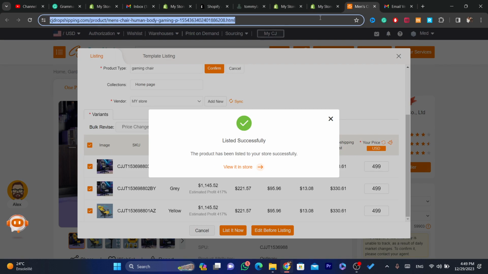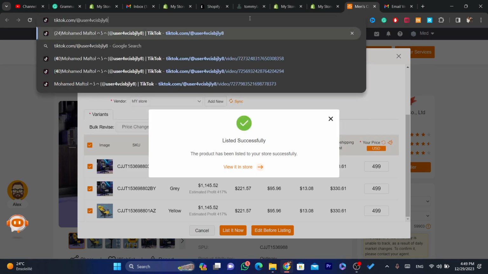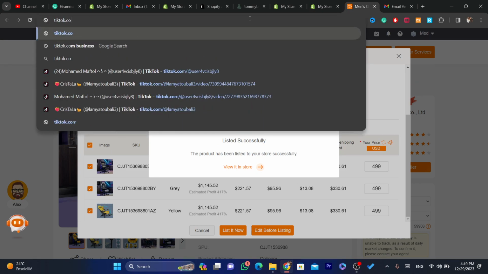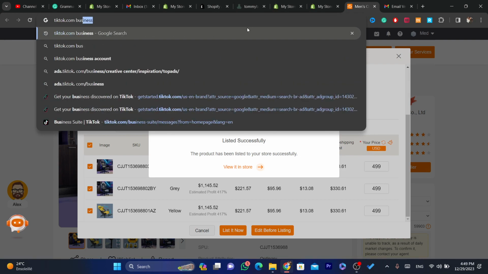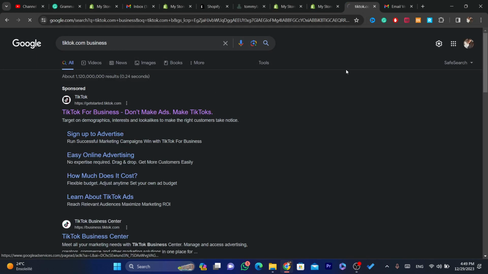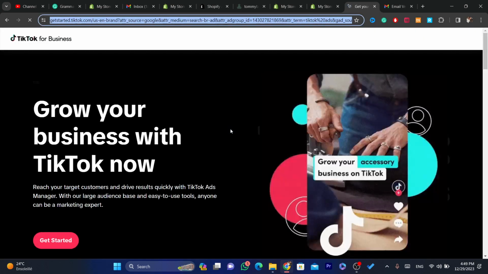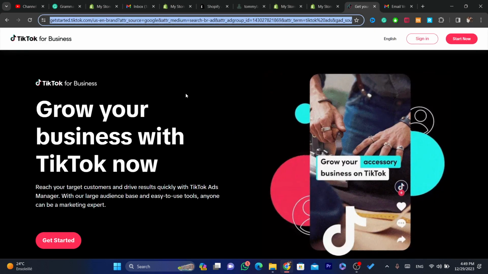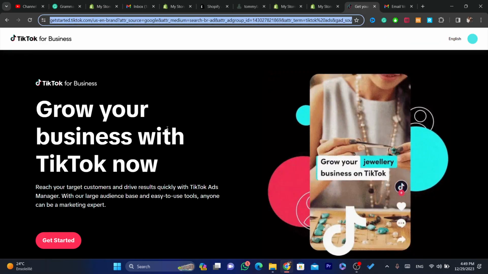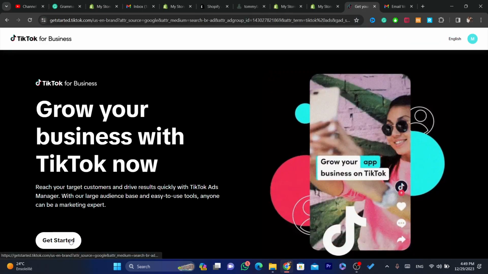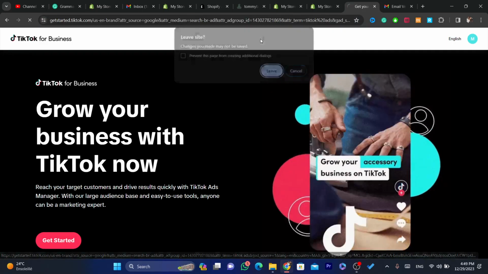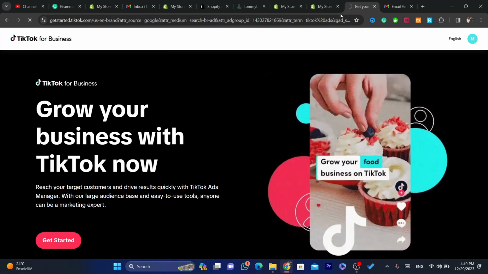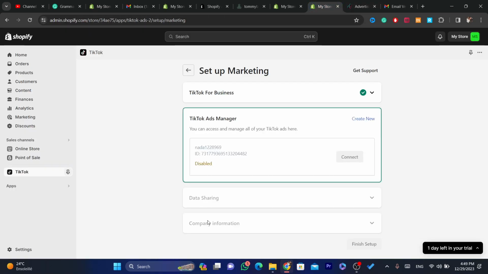Okay, you just need to search for TikTok.com/business, and there you will find all your campaigns, and then you can, just like you do on Facebook ads, do the same thing, guys, on TikTok. Now make sure you create a TikTok for Business account and follow the steps. Just connect the TikTok for Business account to your Shopify store, and that's it.